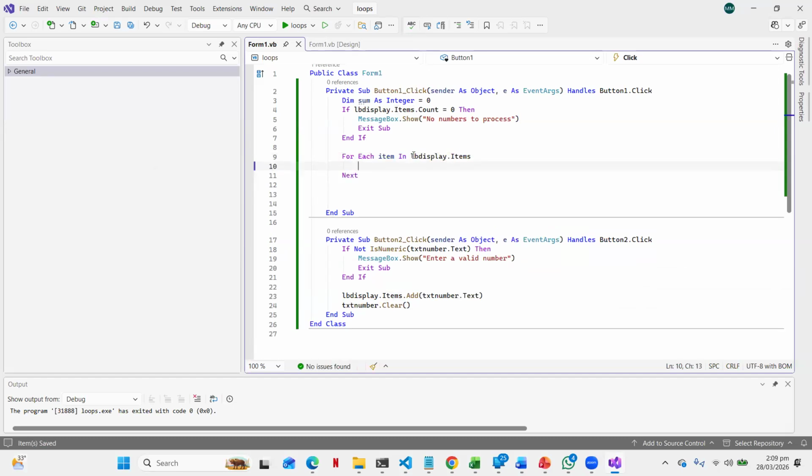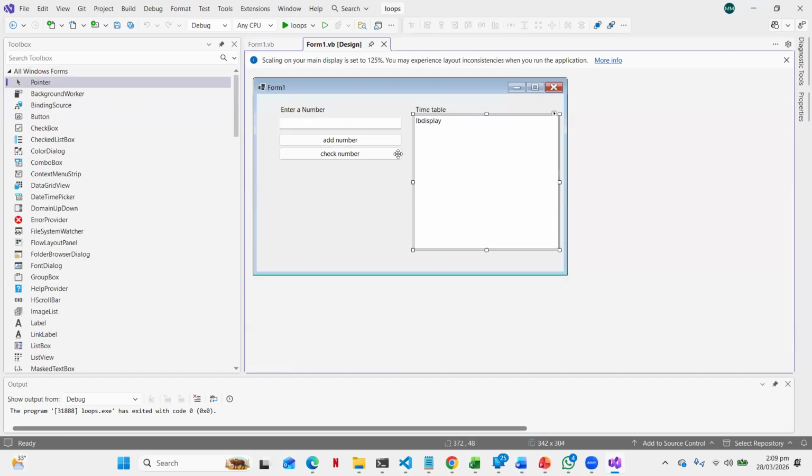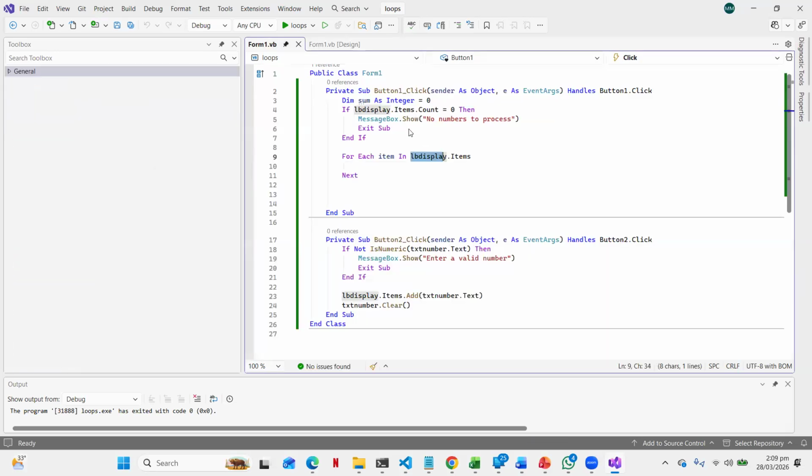So the computer is going to go into the box in which I have here. The box is called display. So it will go to the box. When it goes to the box, it will go for the items that are in the box, and it will arrange them so that each time the code goes round, it will pick one item. So this item will have one of them each time.